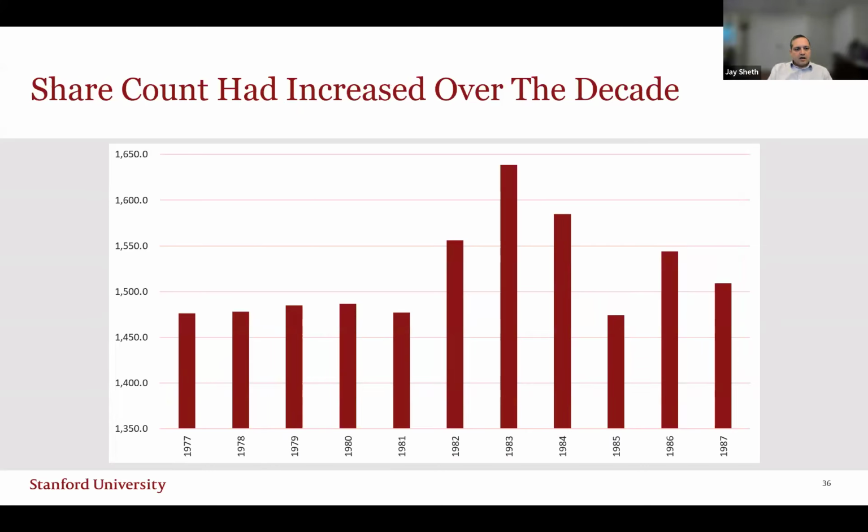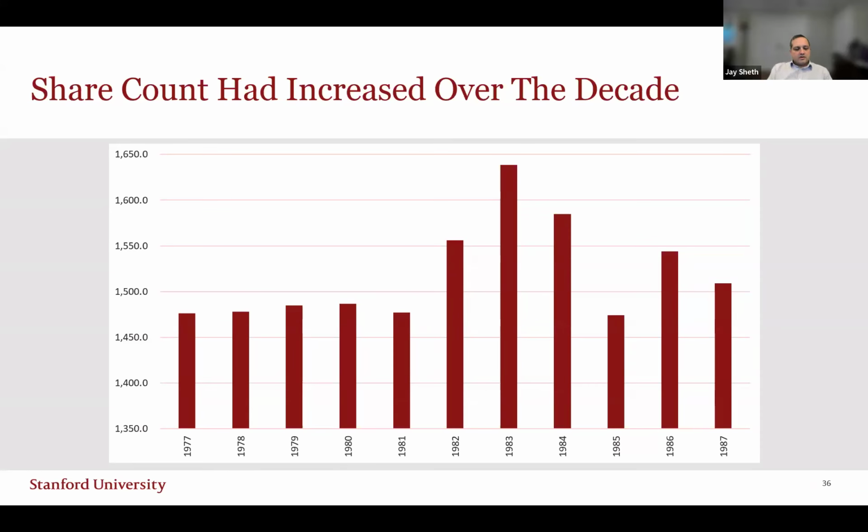Now, the share count over that decade, even though there were a couple of times when Coca-Cola bought some stock, you can see it was flat for the first couple of years. It went up in 82, 83. That was mostly because of the acquisition of Columbia Pictures. It went down in 84, 85. They bought back a little bit of stock. In 86, it went up because of the bottlers, Beatrice and JTL, I believe, that they bought. In 87, it ticked down a little bit. But basically, over that decade, the share count was flat to up slightly.